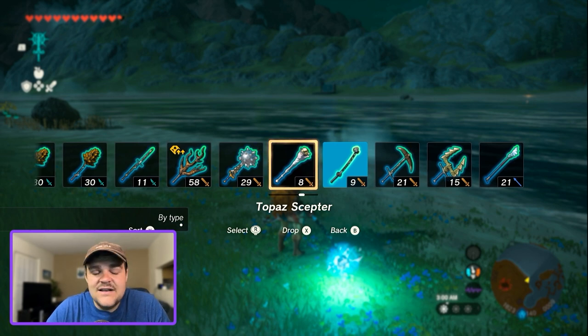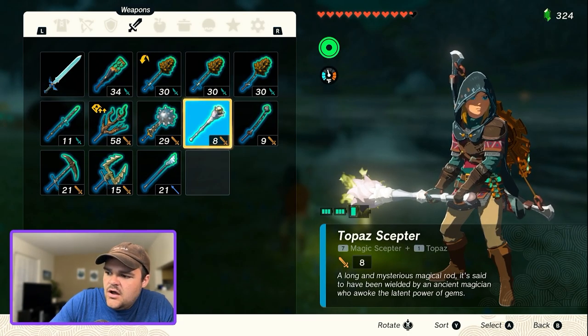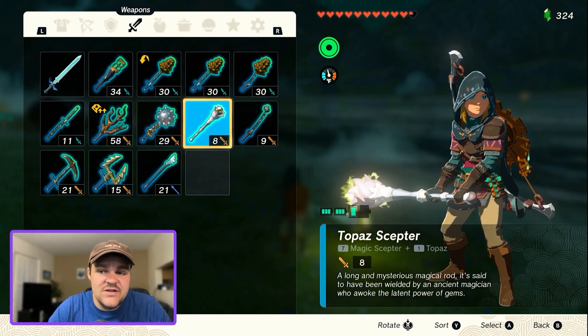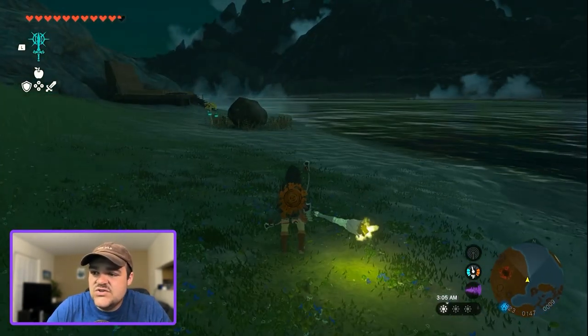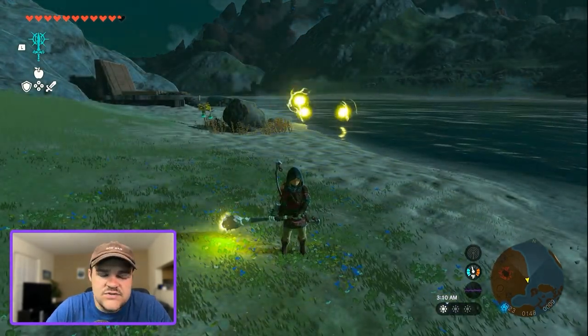Additionally, you're going to find the game has scepters and rods, and these are going to be kind of the closest equivalent to the swords and great swords from the first game. Scepters and rods, it literally says, wielded by ancient magicians who awoke the latent power of gems. It leads you right to it. These are meant for gems, so they sort of make the powers more potent for the associated element.